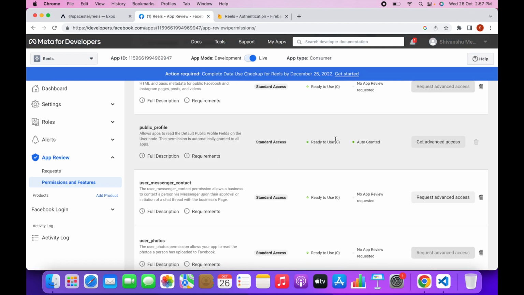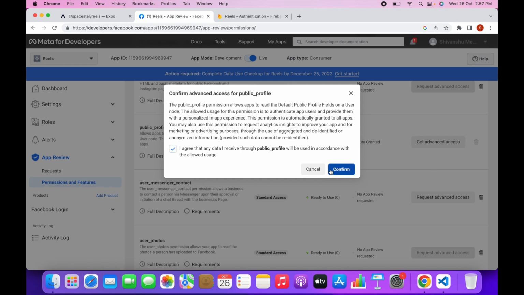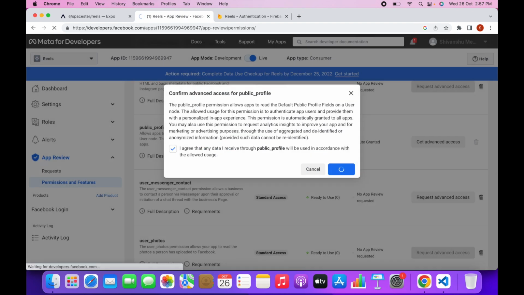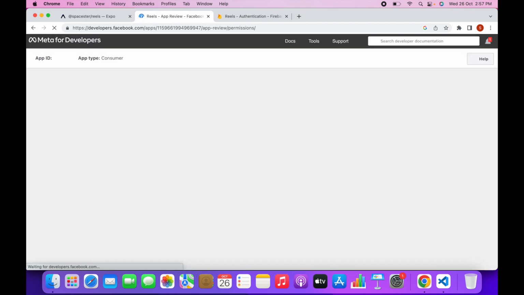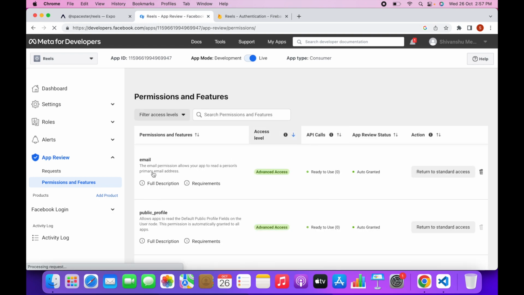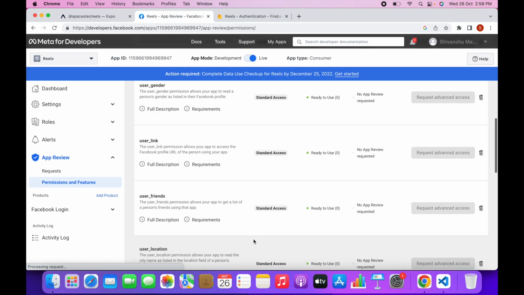Scroll down, click on get advanced access, confirm, and then you can see that I have the public profile access also.